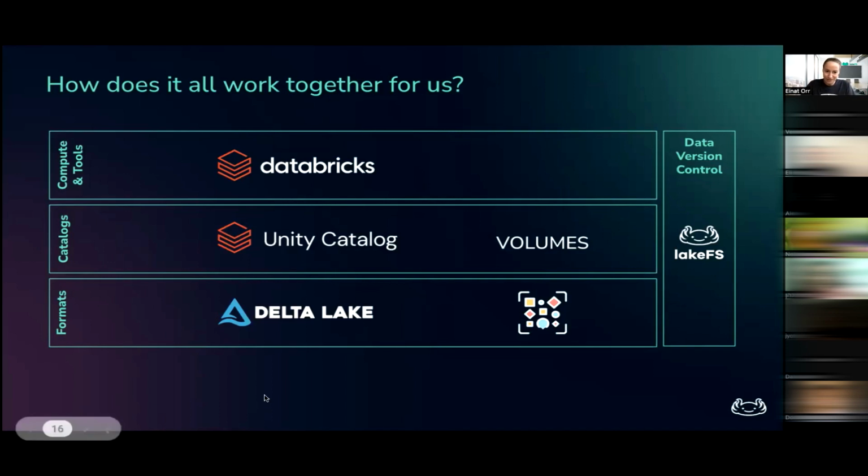I see a question in the chat. How does data versioning support schema versions changes? So in two ways. One, it doesn't stand in your way, so you can change the version, but you can definitely use data version control with the validation, right? So just like we said, we ingest data and then we test it. One of the tests that you can put there would be a schema validation. And then if the test fails, it means that the schema had just changed. No one told you. That is indeed a common problem.